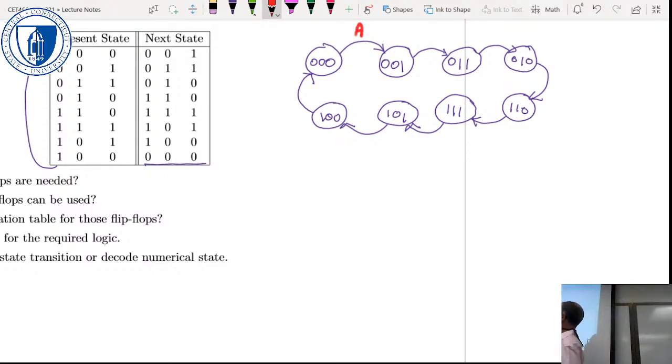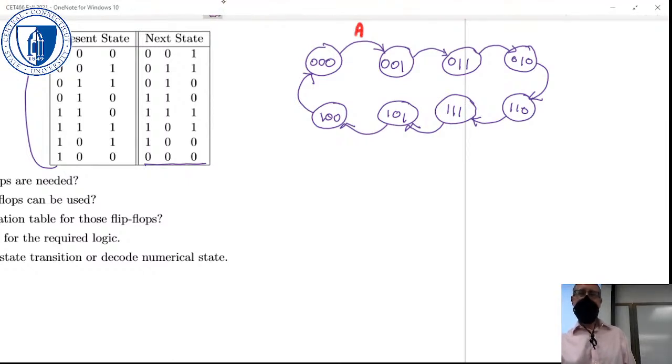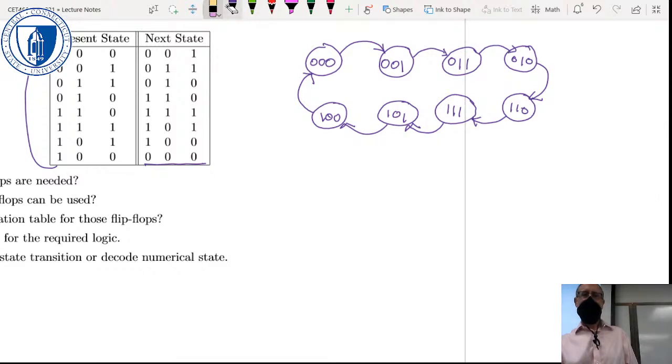Here it's just one to the next to the next. So in this example, the thing that is causing the transition is the clock cycle. I don't have any other input telling me when to transition. The only thing telling me the transition is the clock.